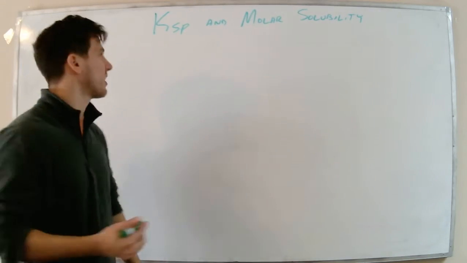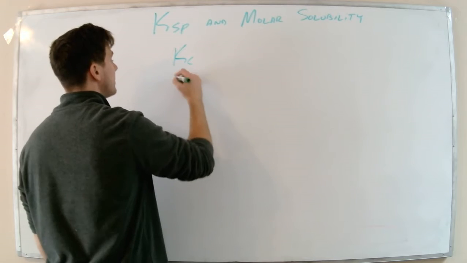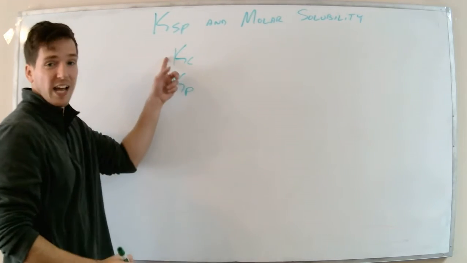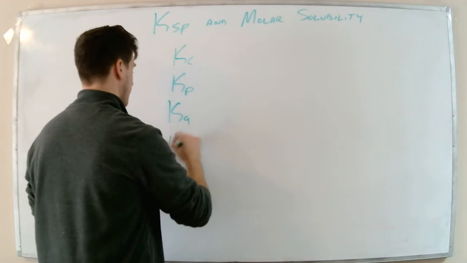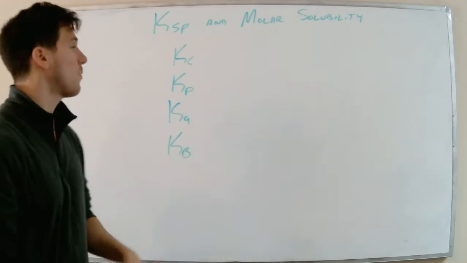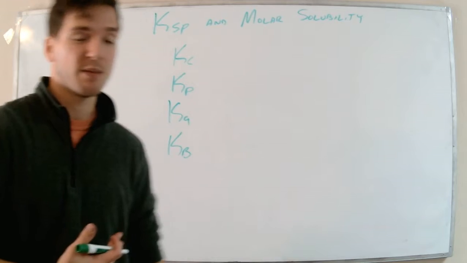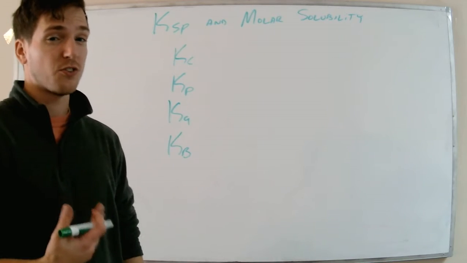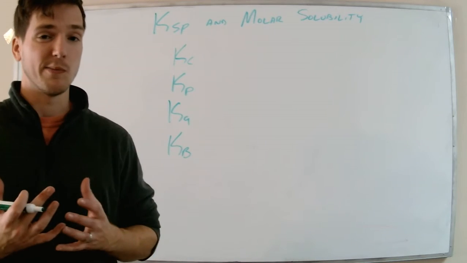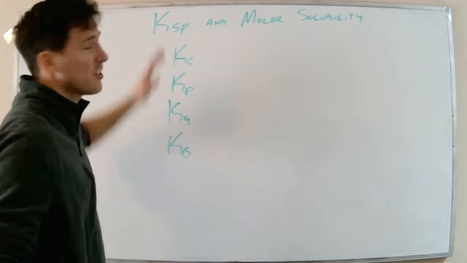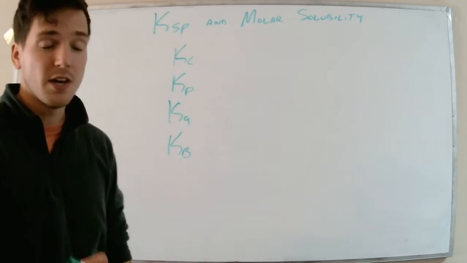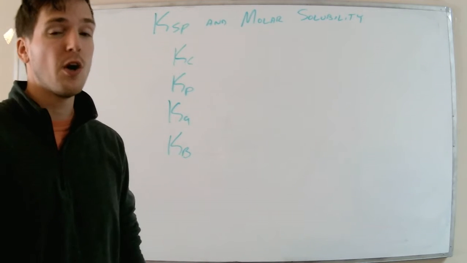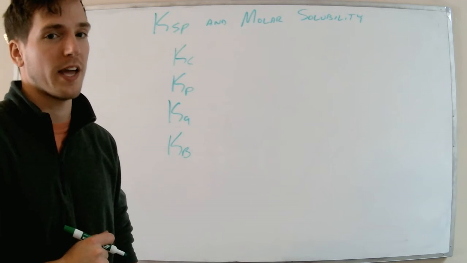So we've been talking about things like Kc and Kp, concentration and pressure, right? We've talked about Ka, which is acid, and Kb, which is base. Well, Ksp is just the same thing, but it deals with salts. Really, really insoluble salts. So usually your Ksps are really, really small numbers. We're talking like 1 times 10 to the negative 20th, or 1 times 10 to the negative 32. Really, really small Ksps.